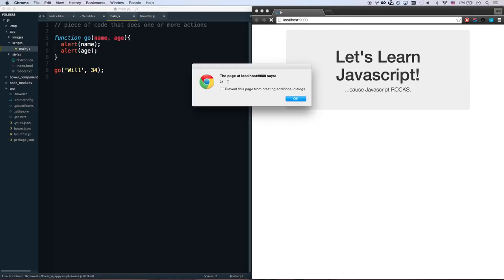So there you go, that's functions. Let's leave it there for now. So I'm going to say go ahead, make an addition function, make a subtraction function, make a multiplication function, make some functions, play around with them. And once you feel confident with that, let's move on to our last lesson before we get into some actual useful things that we can use JavaScript for on our web page.